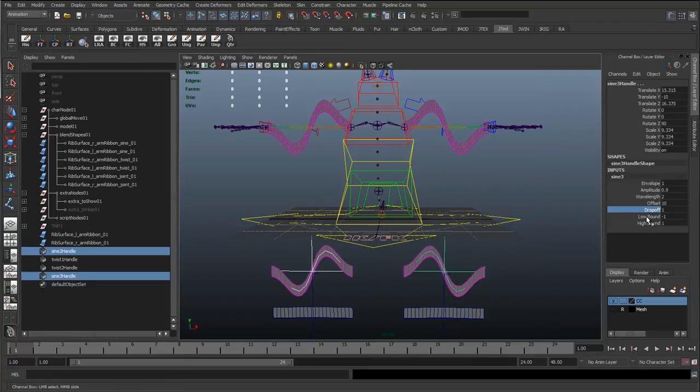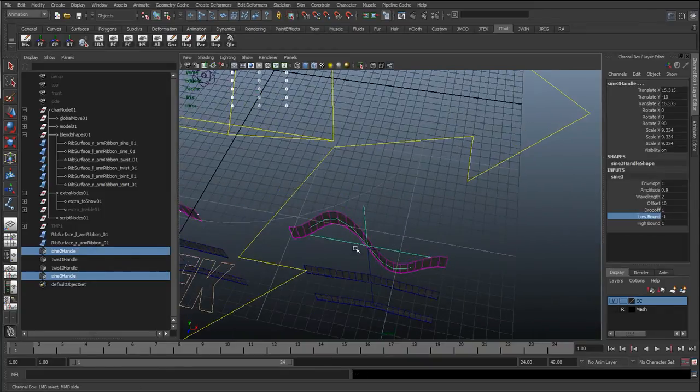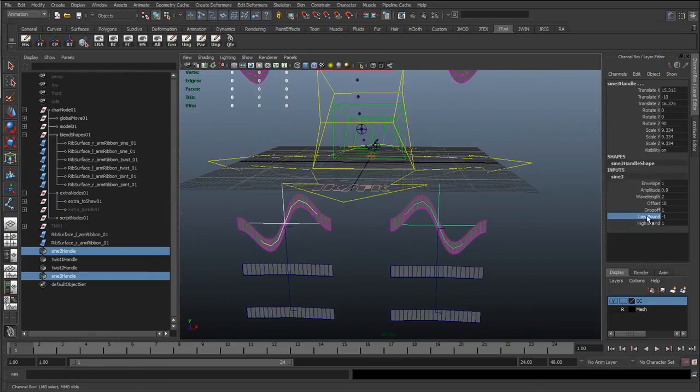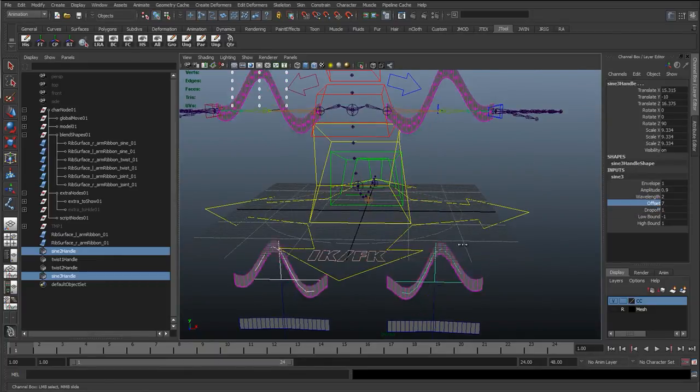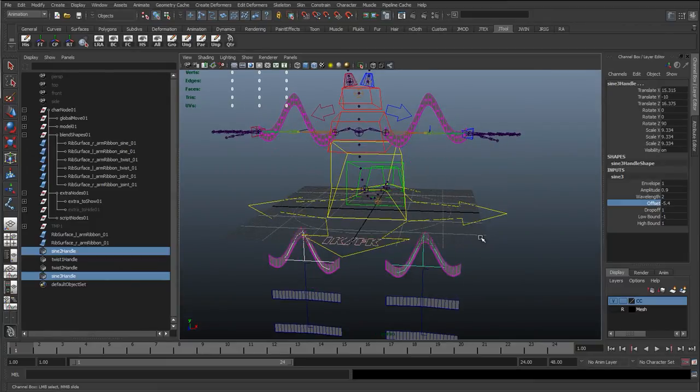So this is looking really cool. There's the low and high bound, which is where we want it to end and start, but because, so you can see it changing that, it's increasing this line, but because it's already starting and ending on the start and end of this nurbs plane, it's okay to keep these at -1 and 1. Drop off as 1. Okay, so that's working quite well. You can see it working above, and that just looks hypnotic.